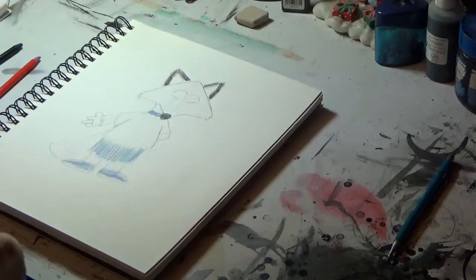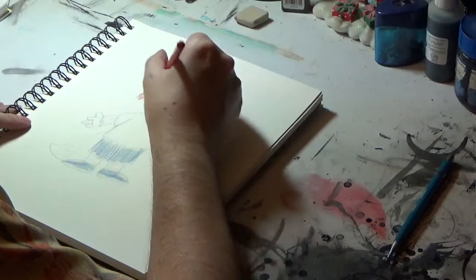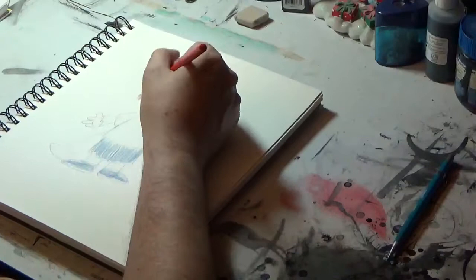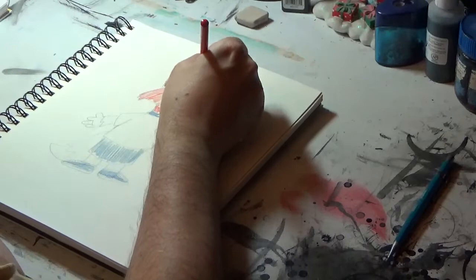Let's do his fur here. I don't know what I'm going to call the fox, should I choose to pursue development of the character some more. Just look at that color study — the blue and the orange really meshes together. As I've said, the two are complementary colors; they can provide some very striking contrasts and catch the attention of people.